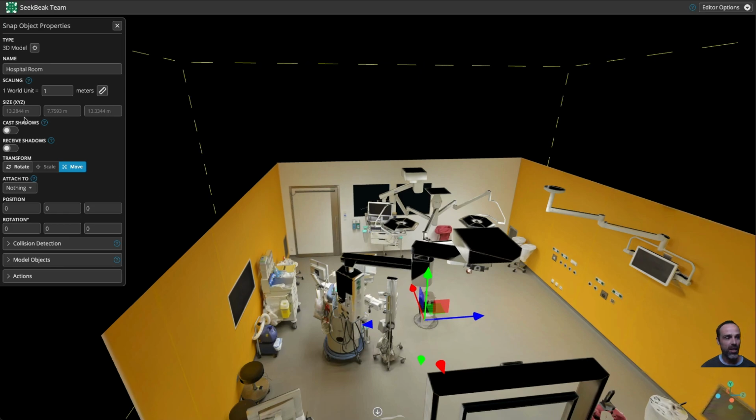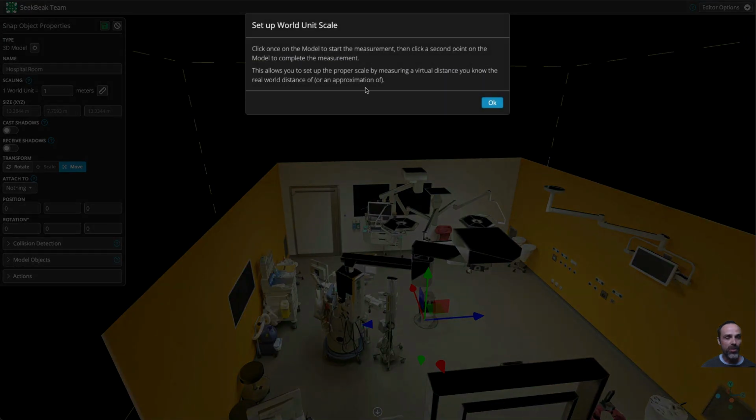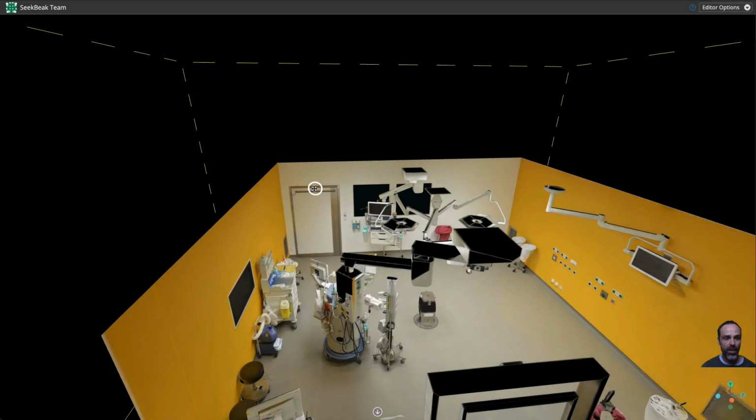So let's figure out if our scale's right first of all. Right now it's just at 1:1 because that's the default. If we click our measuring tool here, we'll measure this door. I'll start at the top. Oh, look at that, 1.8. That's pretty close to what I thought it was going to be. So I'm going to assume, yes, this model is scaled properly.